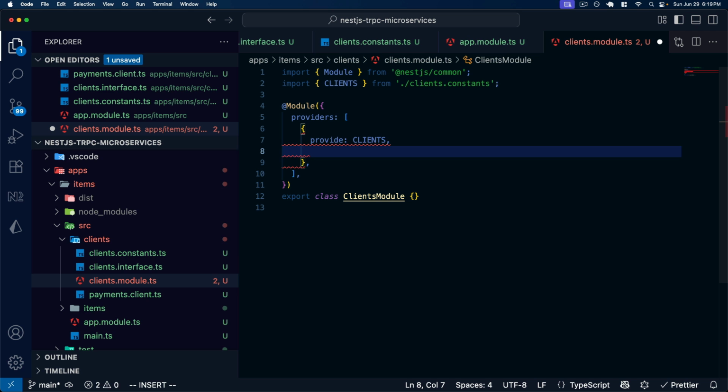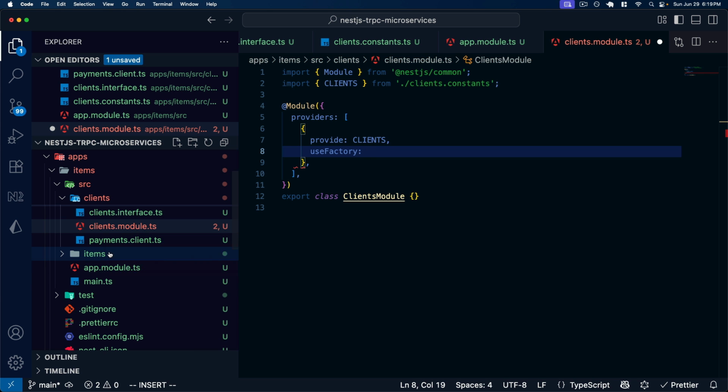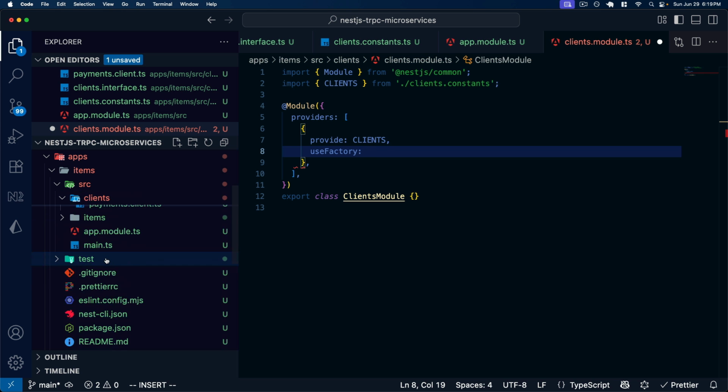And to now actually set up this client object, we'll use useFactory, which allows us to actually inject dependencies directly inside of here when creating the provider. In our case, we need to make use of a new dependency, the NestJS config dependency, which uses .env to read in environment variables through a .env file at runtime.